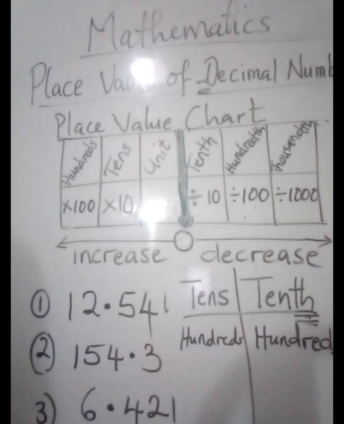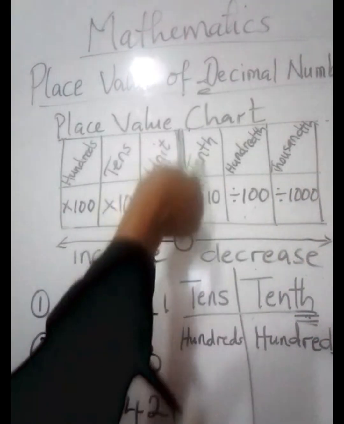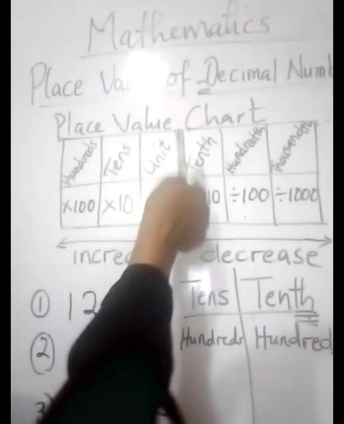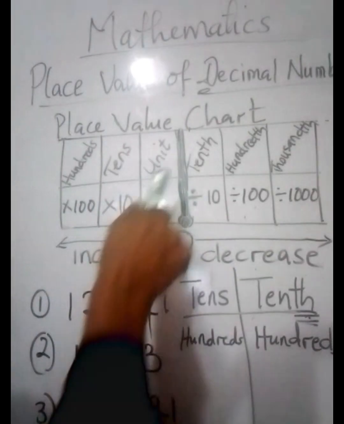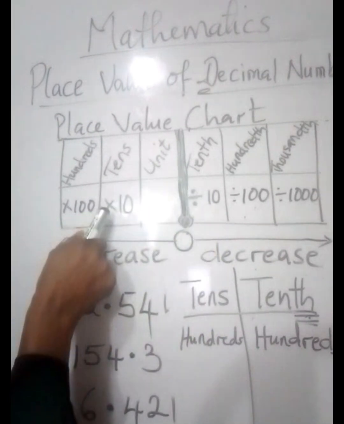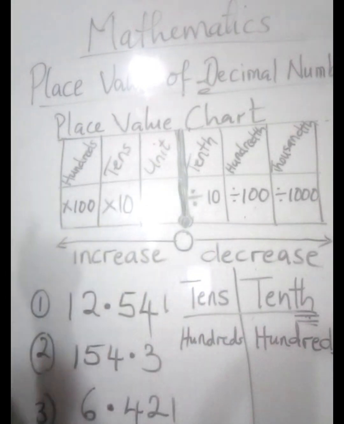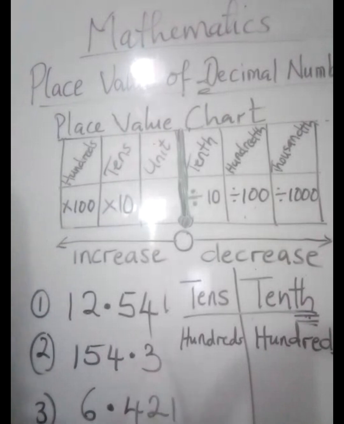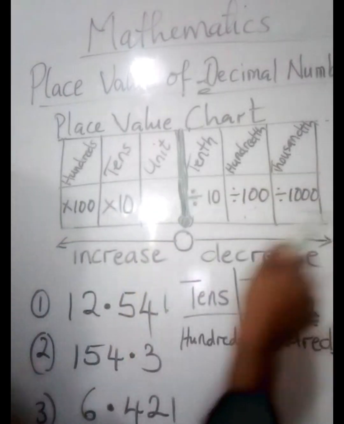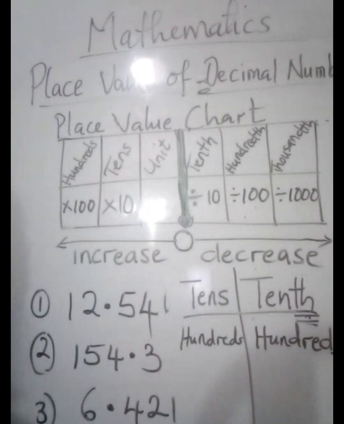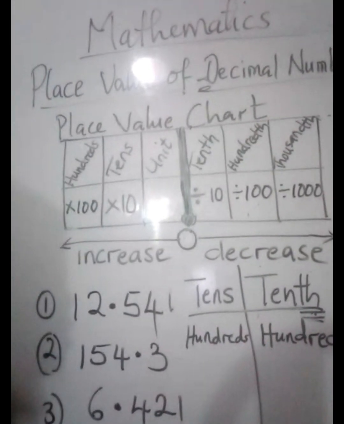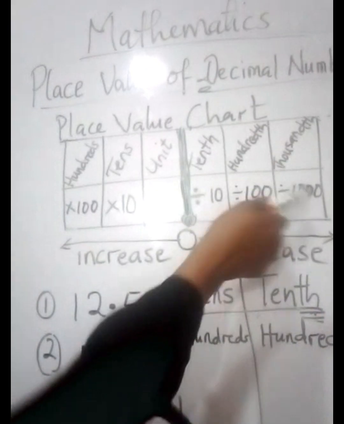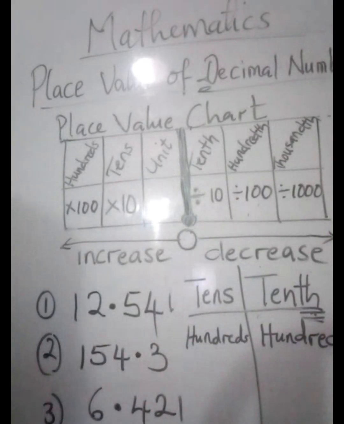Are we saying that? So whatever digit you have in the tenth position simply means you are dividing it by 10. And you know you can never have the same answer as when you multiply that same digit by 10. To the left, it is multiplied by 10, but the one to the right of the unit, it is divided by 10. If it's hundredth, it's divided by 100, and then divided by 1000.